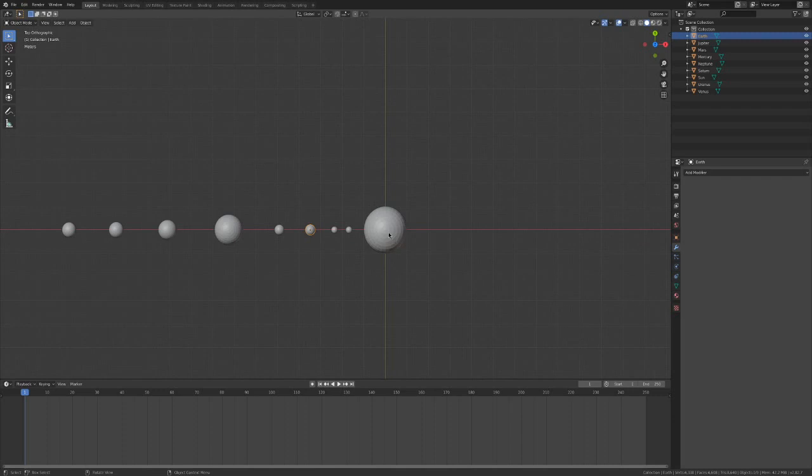We are going to create completely circular orbits. We're not going to have ovals and going into something too scientific. We're going to just make a visualization. Don't forget, this is a motion graphic. It's not scientific animation.